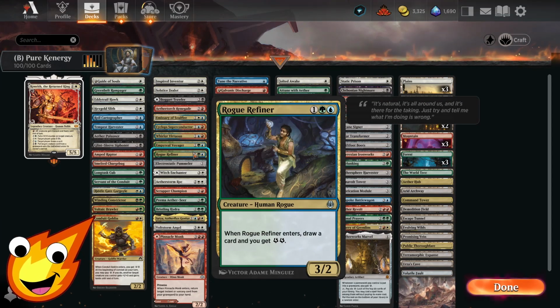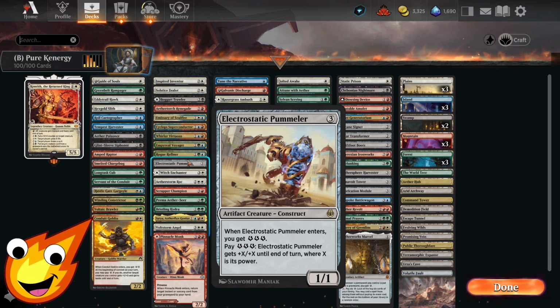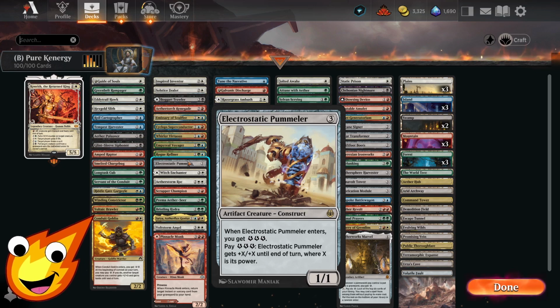Rogue Refiner, here's another simple card where when it enters, you draw a card and you'll gain 2 energy. Electrostatic Pummeler, okay, we haven't talked about this card in a while, but when it enters, you gain 3 energy. Electrostatic Pummeler can then pay 3 energy to pump it up by +X/+X, where X is its power. So in other words, if you manage to save up a ton of energy, you can pump this card up a ton to make it extremely strong and just smash your way to victory. This is one of our go-big finishing strategies.